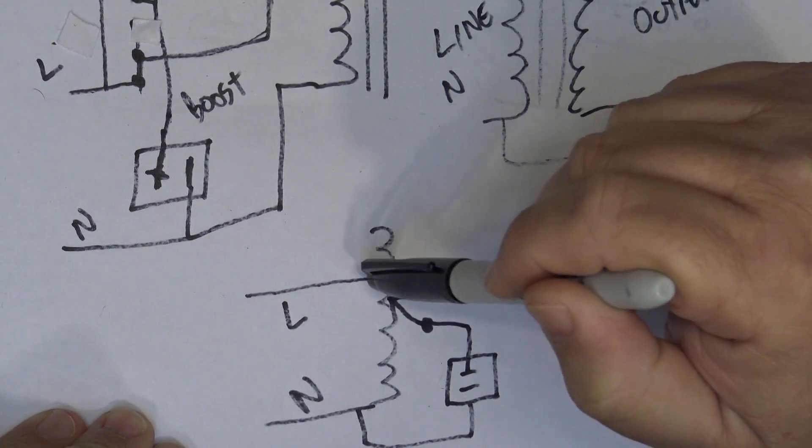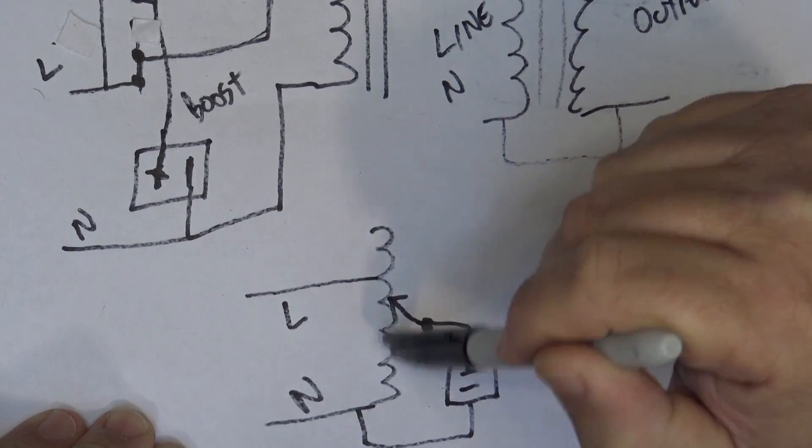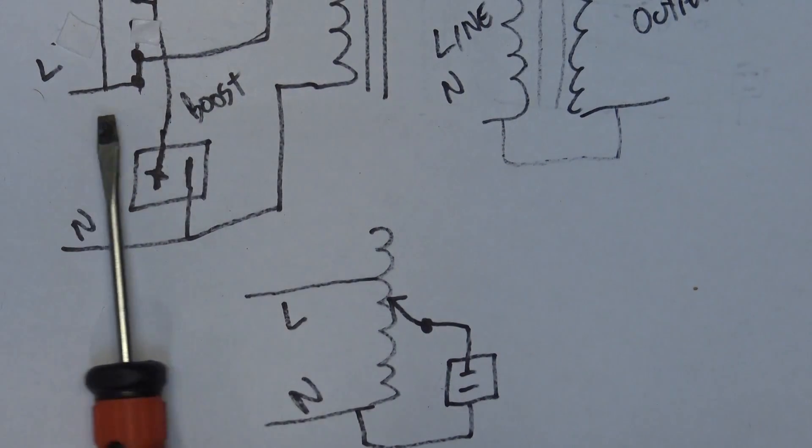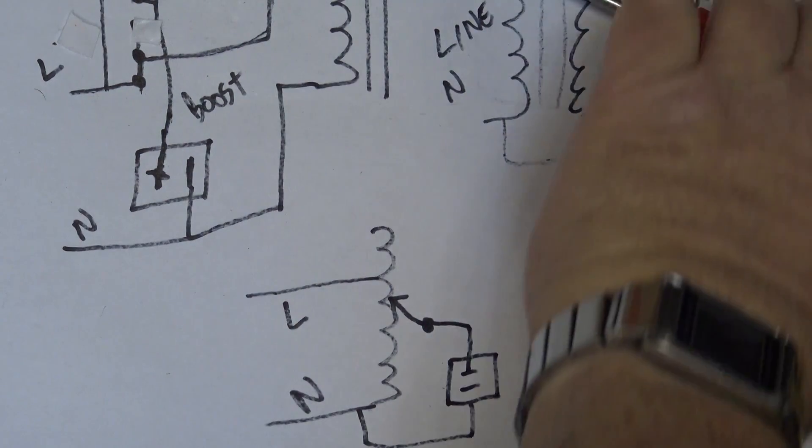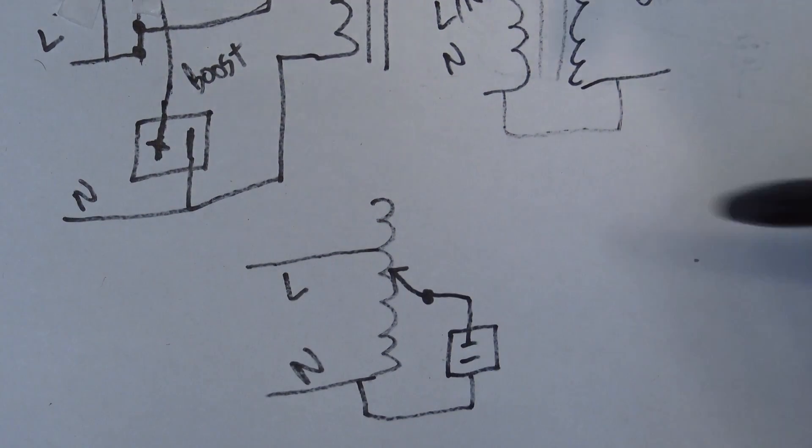The amount of boost that you can get off a variac is determined by what percentage of the transformer is, you can only go, I think about 30 percent is what most of them can boost up to. Mine goes to 130. Most of them go to about 30 percent of a boost. Anyway, hope that clarifies things.